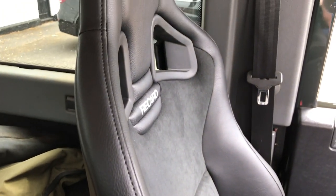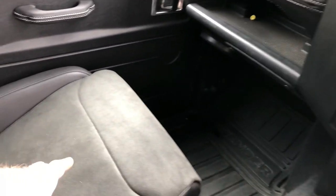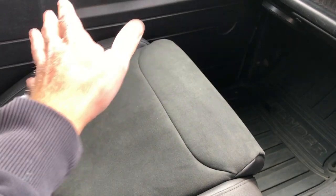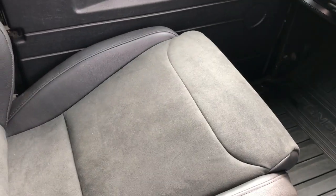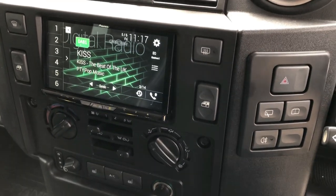We've added these awesome Recaros — we convert them to heated Recaros in-house, pretty straightforward really. We make both sides removable; a lot of the time you see they've got no access, or only access on one side, but what we do now is both the bottom and the seats pop up so you can access the battery and all the fuses on this side. Lovely and neat as you can see.